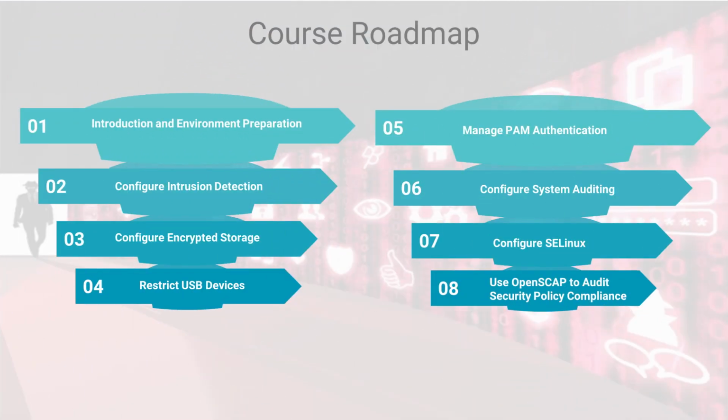For the course roadmap, we will begin with an introduction and a preparation of the environment that you will be using throughout the course. Then, we will start by configuring intrusion detection. Intrusion detection allows us to detect any changes on the system that have not been done by authorized users and are not welcome to continue on the system.